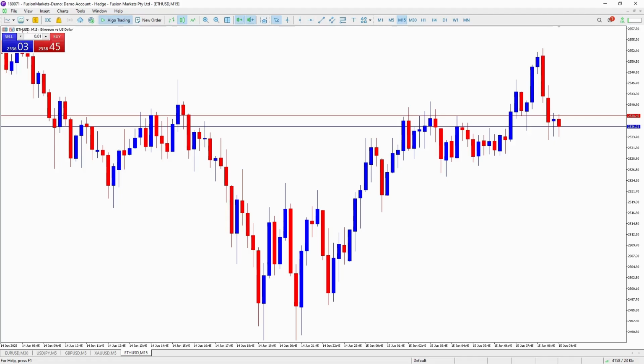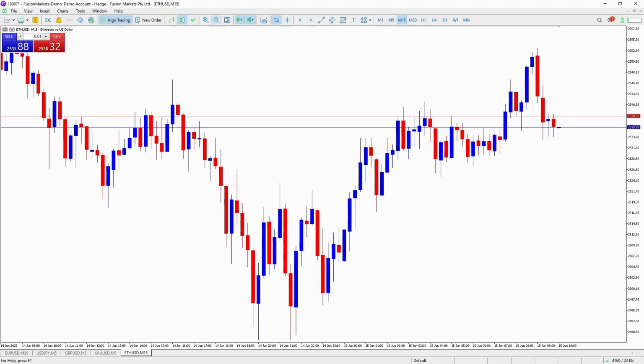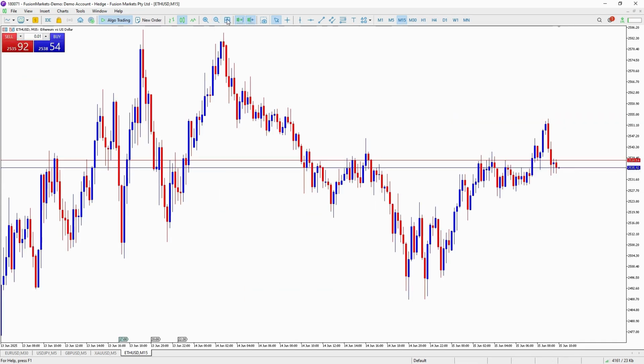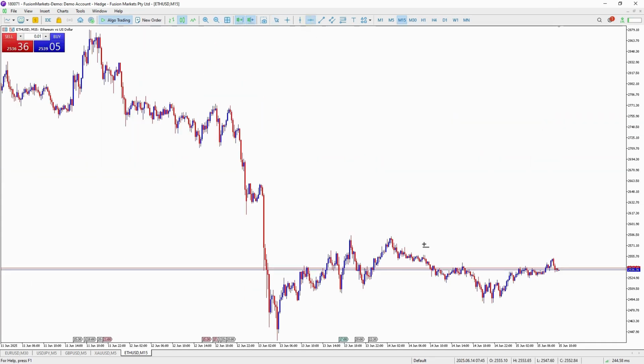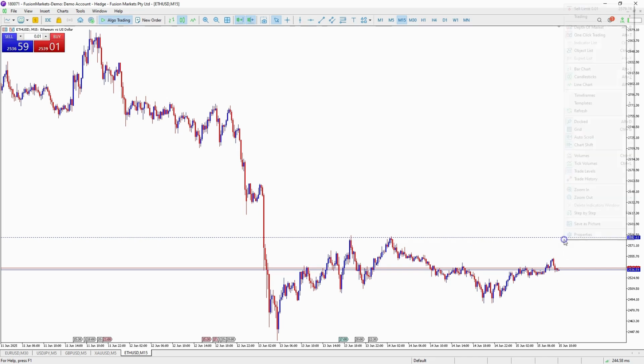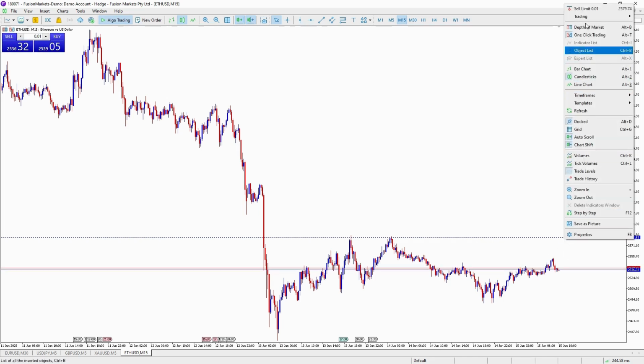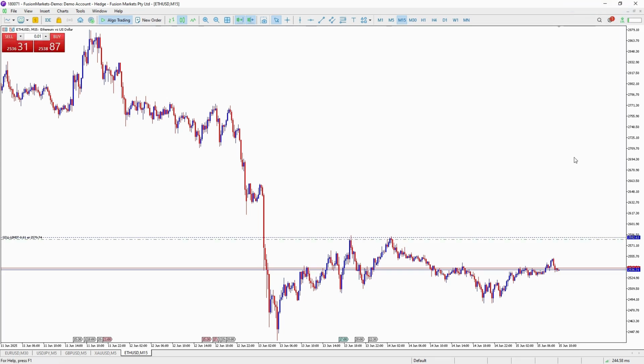Let's quickly take a look at an example of placing a pending trade on a platform. Let's zoom out a bit and see if we can find an interesting level. Let's use this one over here. Let's say we've marked this up as a key resistance area with this double top price pattern. Now we want to sell when price gets to that level. So what we can do is right click somewhere just below that price level and select a sell limit, because remember, we want to sell when we reach that limit price. So we can click on sell limit, and boom, there we have our opened sell limit trade.